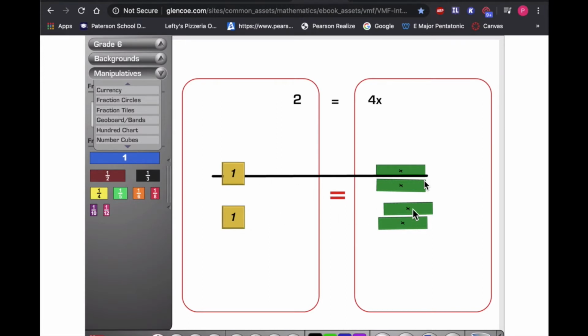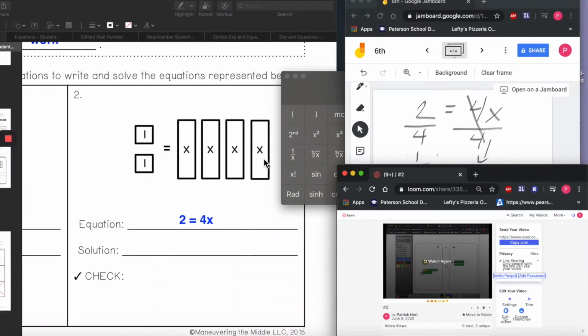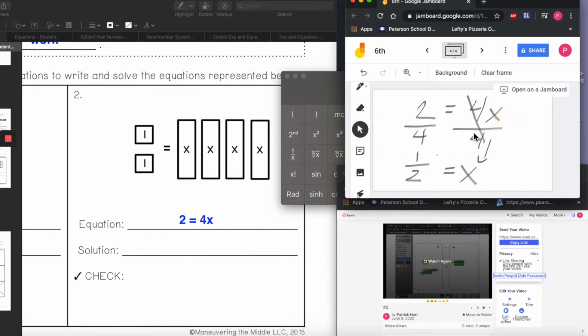Or another way to think about it is if I drag these x's, I'll be able to fit 2 of them into 1, making it a half. A little bit tricky, not my favorite thing to do when I have algebra tiles. I think it's a little bit easier to just do it in this way, alright? Just procedurally, it makes it a little bit easier, but to visualize it, it's a good way to see tiles that way.